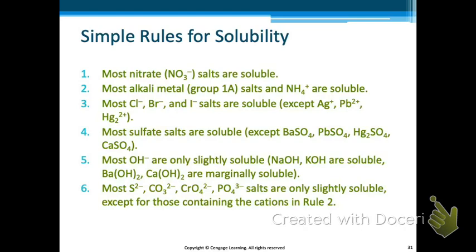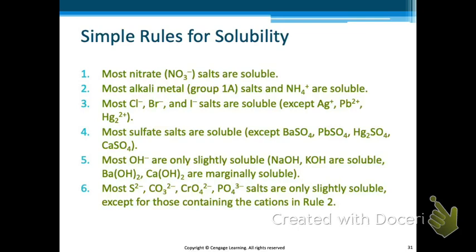So that means most nitrate salts are soluble. When we say salt, that's just an ionic formula bound with either a group 1 or group 2 cation, right? A salt is almost any ionic formula formed from a group 1 or group 2 cation. So most things that are bonded with nitrate are soluble. Most group 1 salts except NH4 are soluble. So most things that are in group 1, lithium, potassium, almost anything that it's bonded with is soluble.